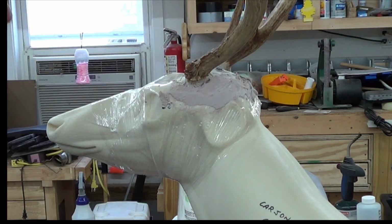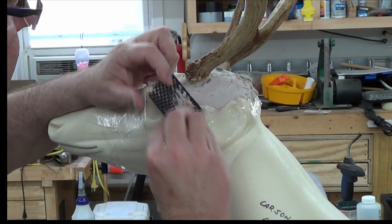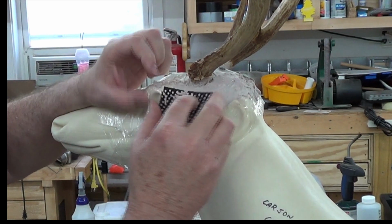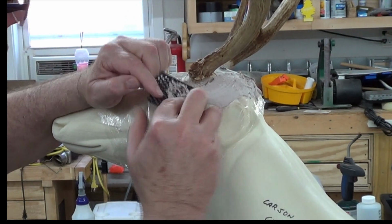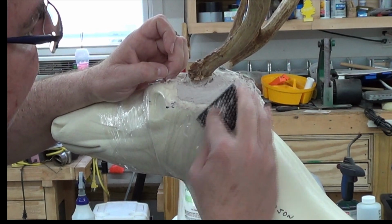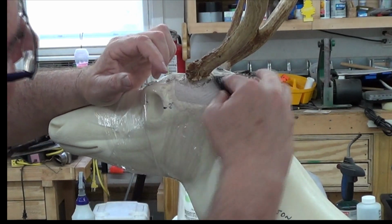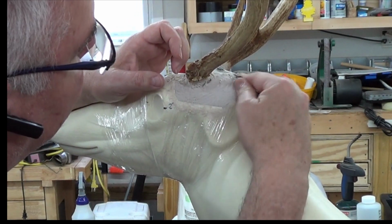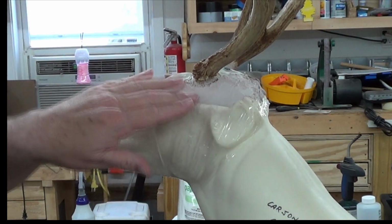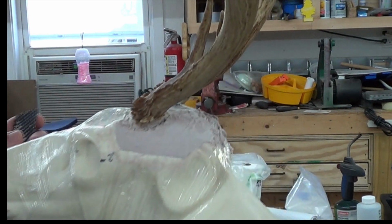It does not have to be perfect. It doesn't have to be real pretty. The only thing is that when you're rasping, you need to get down there close to where the Bondo and the mannequin and the horns meet and shave that down. If you notice, you'll see the area start to come up where there's a straight line right down there by my fingers where the rasp is, where the Bondo and the form are meeting right there. That little straight line right there. You want to get it down to about that right there.